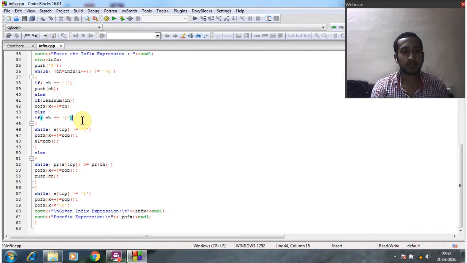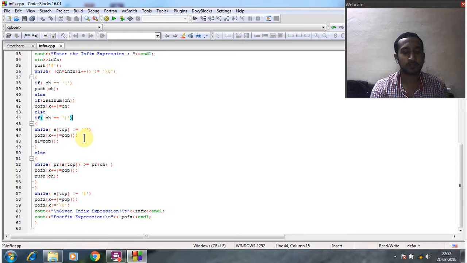And else if the character is a closed parenthesis, in that case it will run again with a loop. This loop will run until it reaches the open parenthesis.